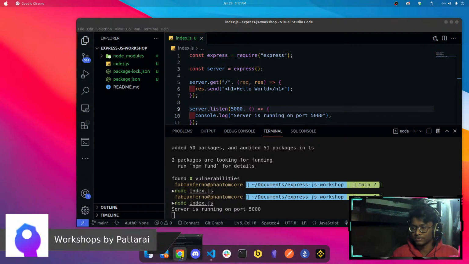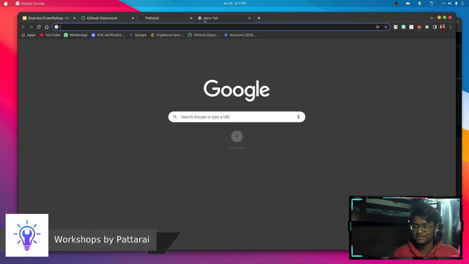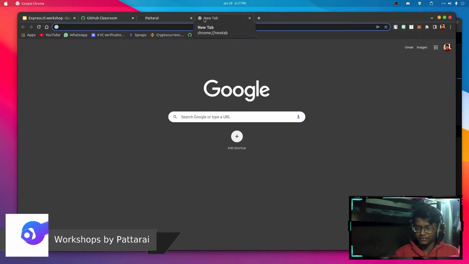How do I look at the output? I go to my browser. I need a client to talk to the server, right? Initially I told you your browser is basically a client which can talk to any server, and whenever we put in the URL of a particular server, our browser creates a GET request on behalf of the user.